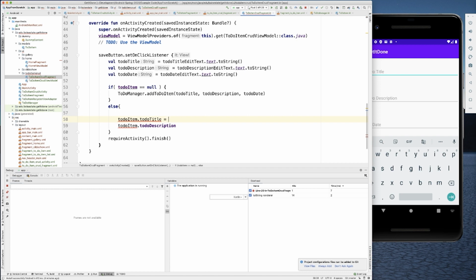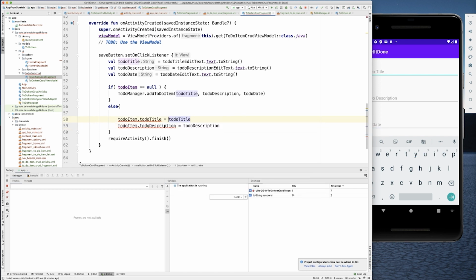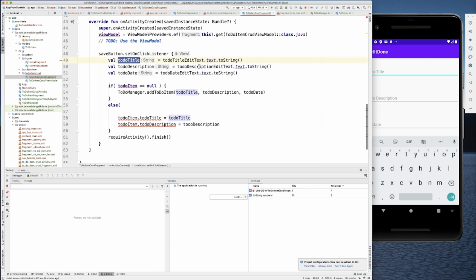Set the title to just, oops, which we're getting from up here. Oh, okay. So I know what's going on. When we did the data class, I was wondering where that was getting that from. The to-do item data class variables are not mutable, they're values.